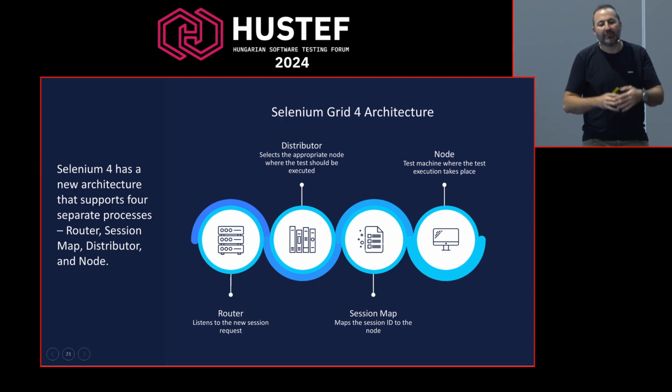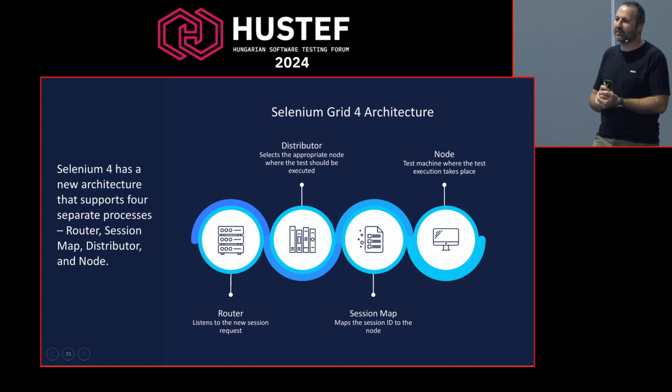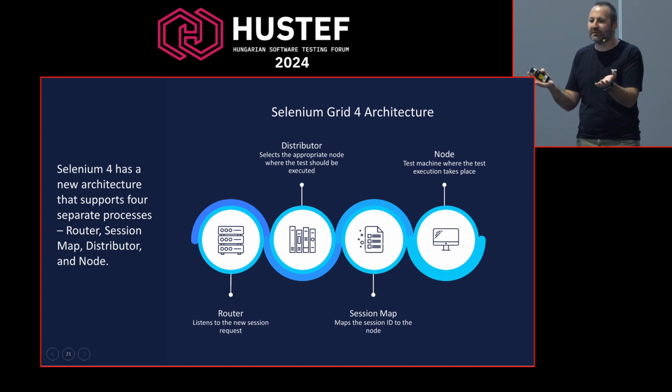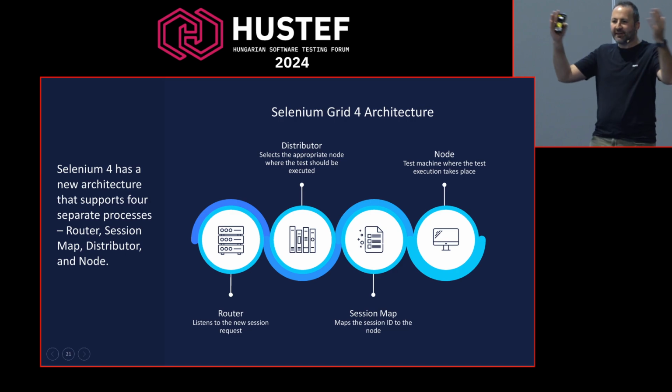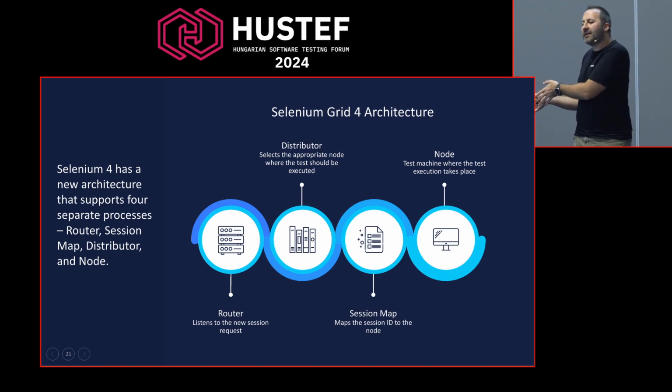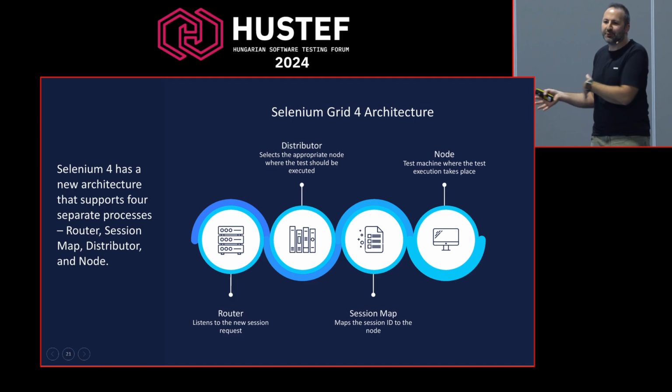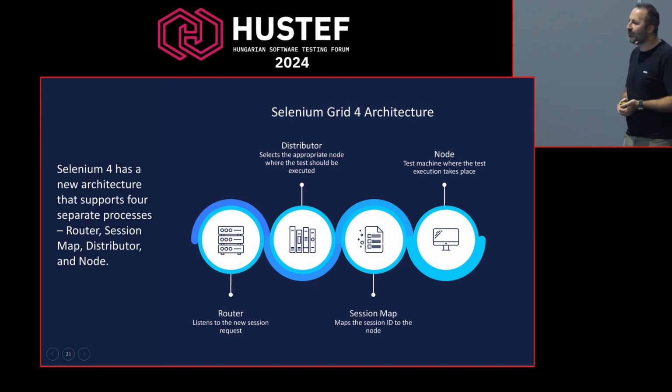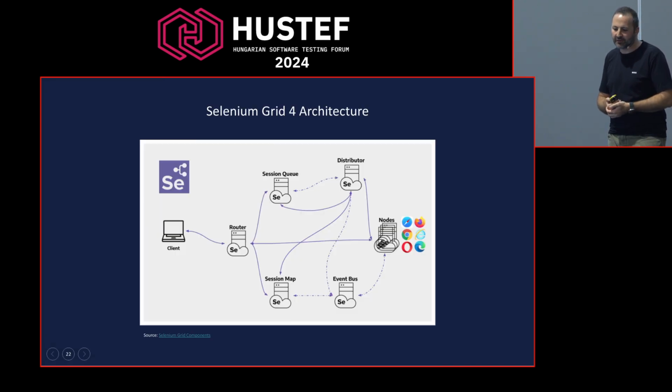I wouldn't say that it's much efficient, but whenever you are using Selenium and you have the infrastructure to run the Selenium tests, and you want to experiment with Playwright, you can reuse your infrastructure to do so, to not be blocked because of the infrastructure. And this is the new architecture.